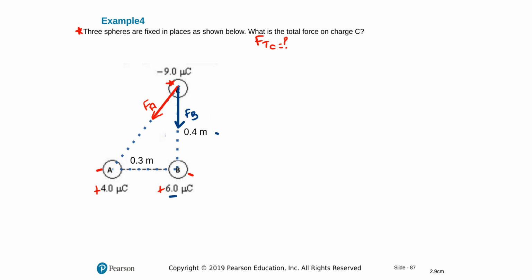And as we can see, there is no geometry to ease our work here. We have an angle here we have to find. I'm going to call that angle theta. The forces are not perpendicular to each other, not in the same direction or opposite direction. So this is one of the hardest types in geometrical terms we might get.